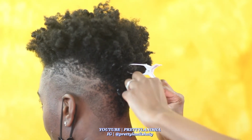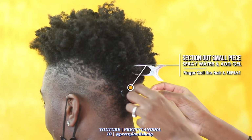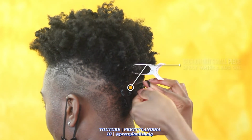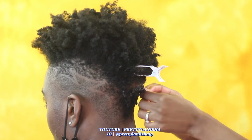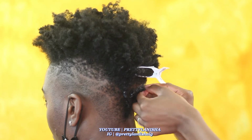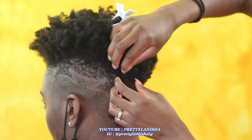It honestly created a lot of white crust in her hair, but it could have been her hair wasn't mixing with the product that she already originally came to me with, the leave-in conditioner that she had in her hair. So it could have been that. Regardless, we made it work at the end.